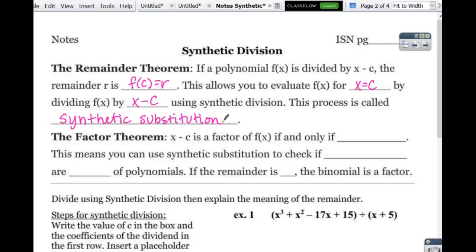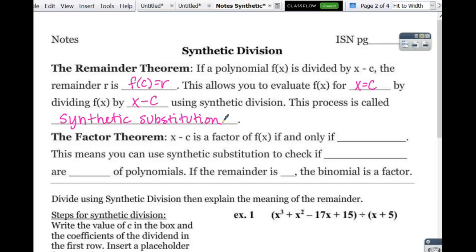So that's a nice definition, right? But you have no idea what that means, right? So here's what it means. All of these words mean when you divide, if you get a remainder, that's a point on the polynomial. So if I divide that big long polynomial by x plus 2 and I get a remainder, that point is on the polynomial.